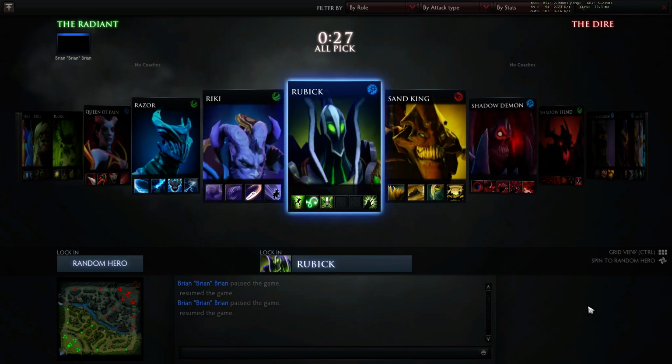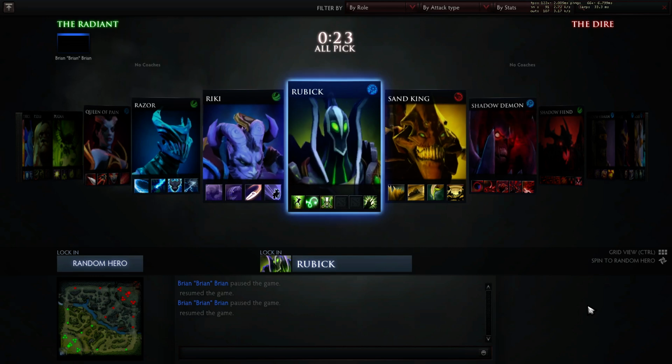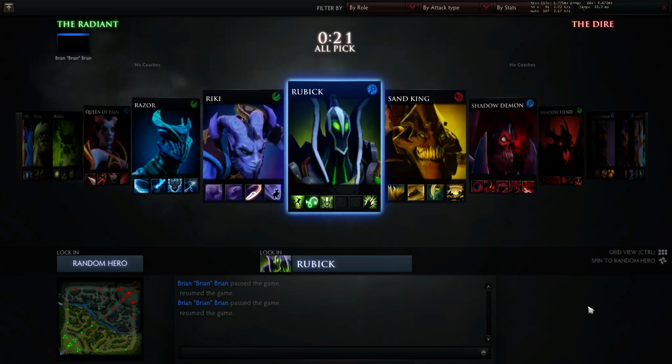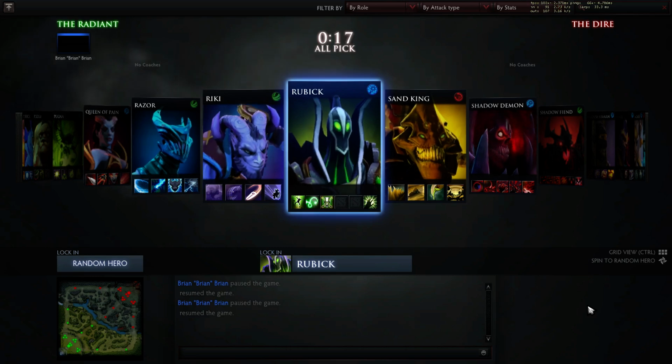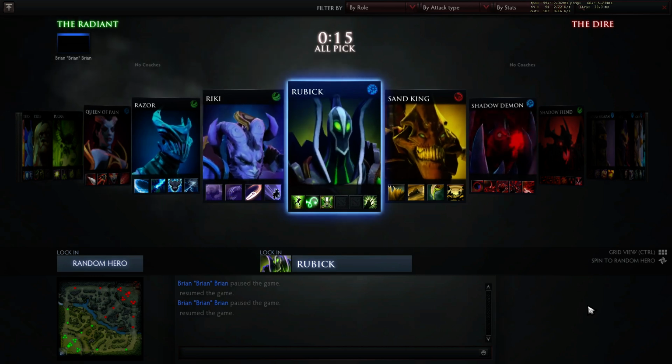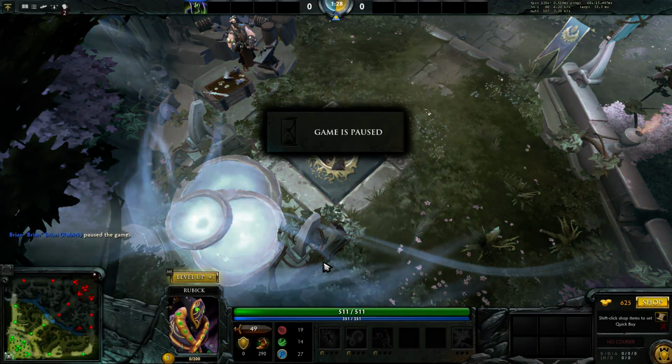Anyway, this time I want to talk about the role of support in pubs, specifically in the safe lane. But first I want to have a discussion about what I think needs to be clarified in the pub scene. Let me just get a hero picked real quick and then I'll pause.